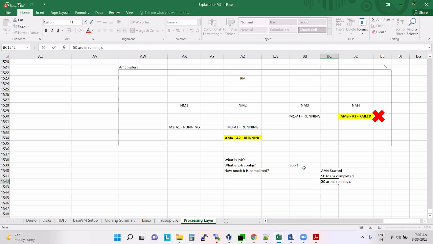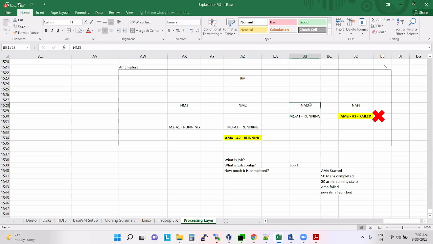The application master failed, and a new application master is launched. What will the new application master do? Start from scratch or continue the job? I think it will continue the same. The resource manager will launch the application master, and then the node manager will inform the mappers to report to it.